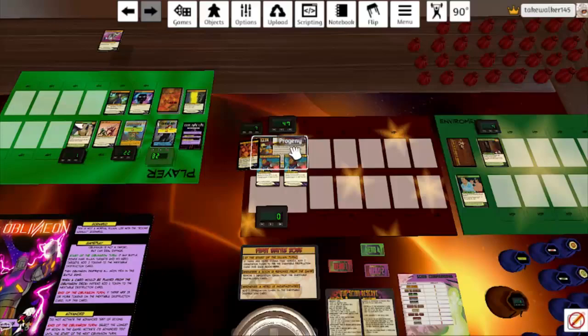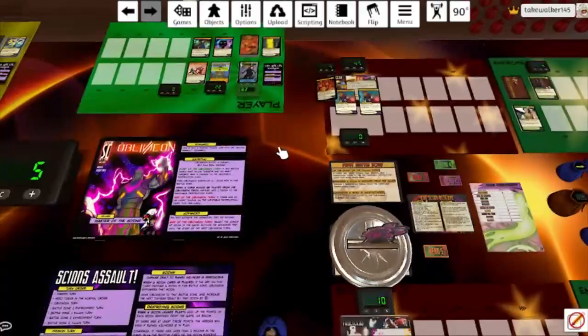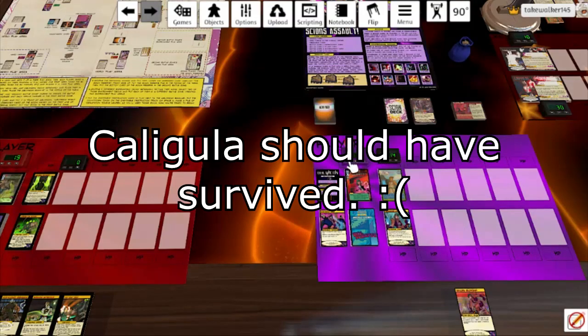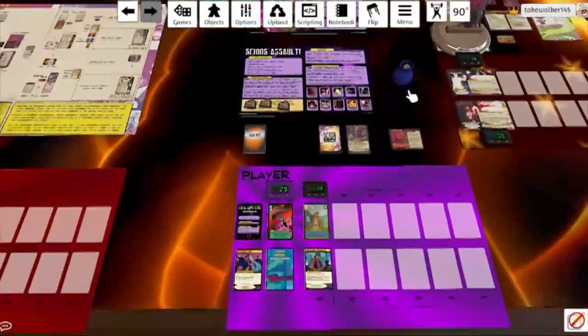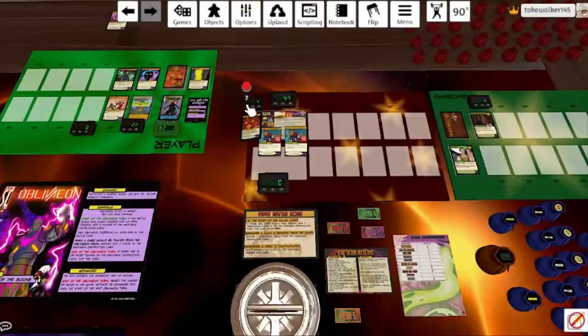He hits the lowest for X cold damage. Well, that's Caligula, so much for that. But hey, he tanked a big hit for us. He hits the second highest for 7 lightning damage. Okay, no, he's hitting her for 5, 4, 3. That's not bad. And then he hits the highest for 7 fire damage, which is reduced to 5. Again, not bad. Remove a token, he hits himself for nothing, and that's it.